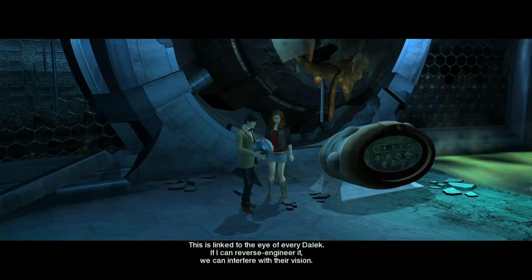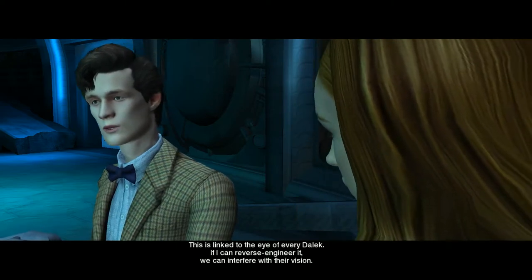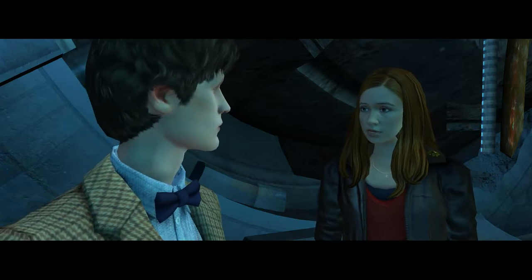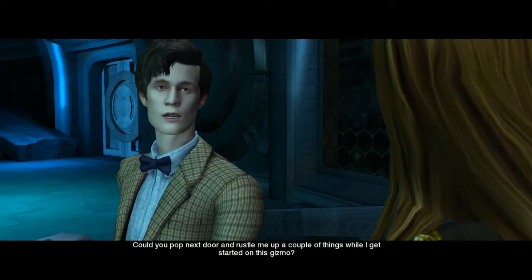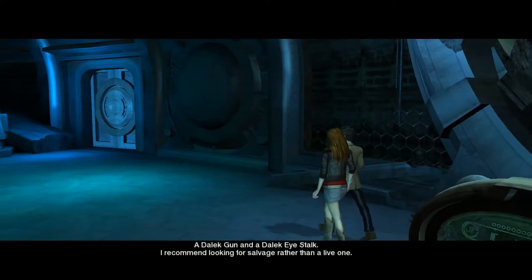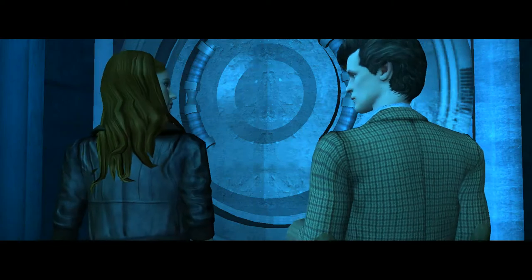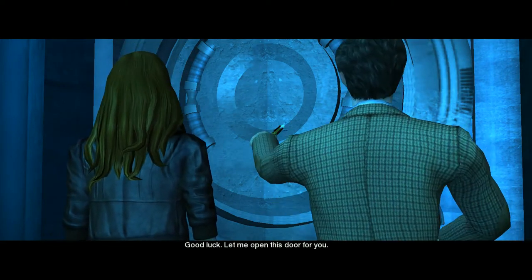This is linked to the eye of every Dalek. If I can reverse engineer it, we can interfere with their vision. We just need some parts from the production facility. Oh, I think I know what's coming. Could you pop next door and rustle me up a couple of things while I get started on this gizmo? What do you need? A cup of tea, chalky bickies? A Dalek gun and a Dalek eye stalk. I recommend looking for salvage rather than a live one. Yeah, you're so funny. Good luck. Let me open this door for you.